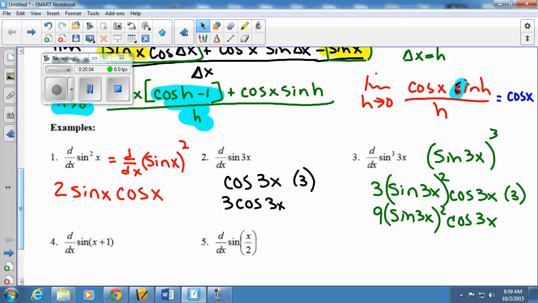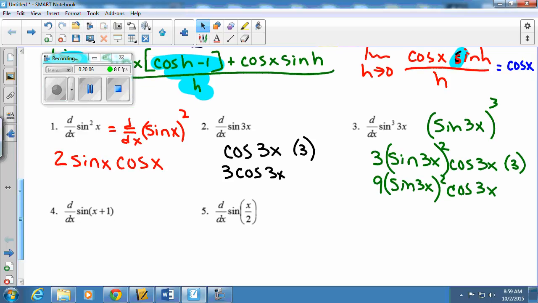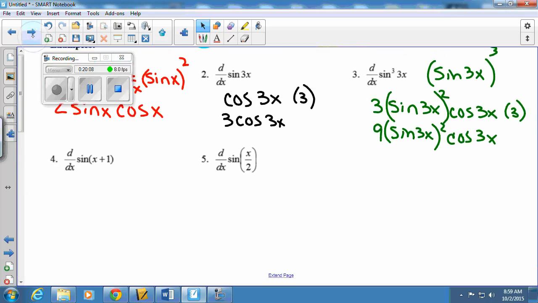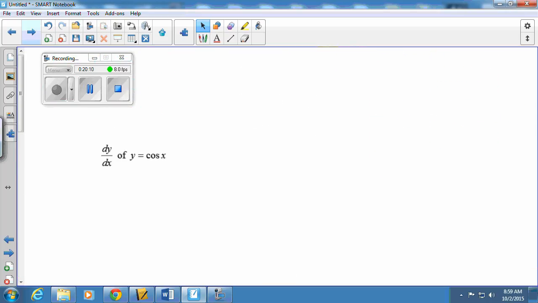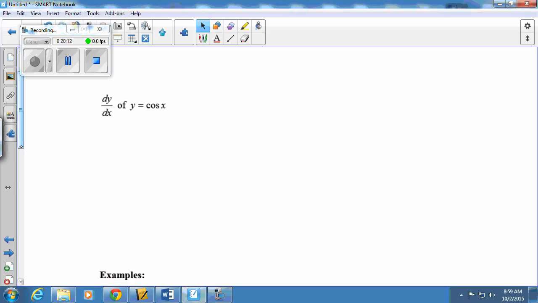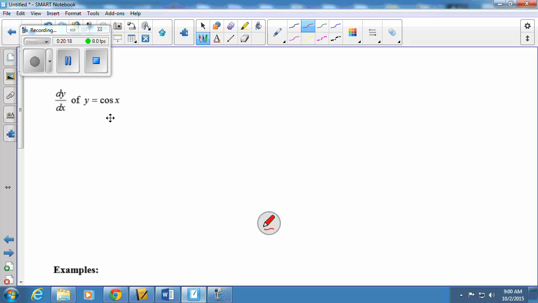Okay. We're going to save these other two for when we get back over the weekend, because I want to try to do cosine, and then you've got just not very much for homework. So if you're trying to do cosine, what are you forced to do on cosine? You don't have a choice. What's the only thing you know how to do now? Okay, good. So here we go.